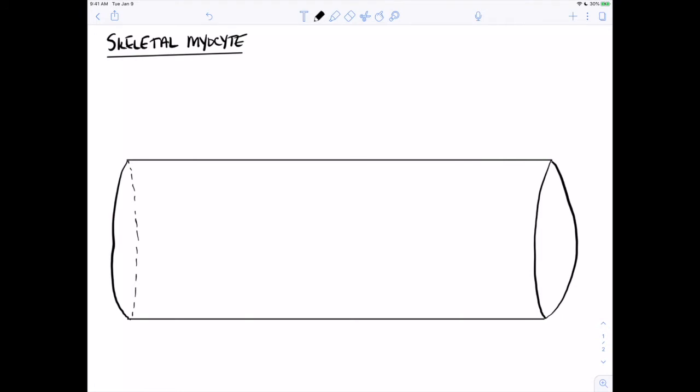We have a couple of specific names for structures that we are already aware of. First of all, the plasma membrane of a myocyte is what we refer to as a sarcolemma. So I'm just going to write that at the top over here. This is going to be the sarcolemma. This is the plasma membrane.